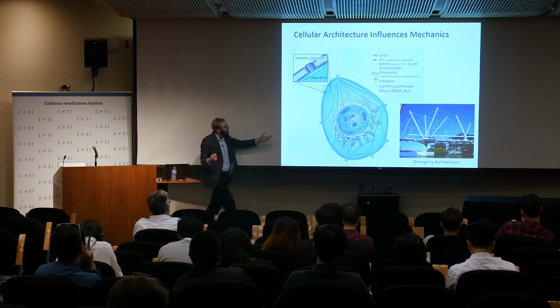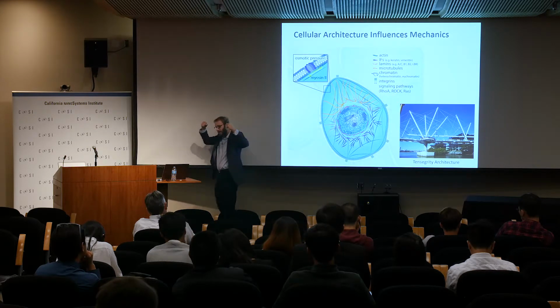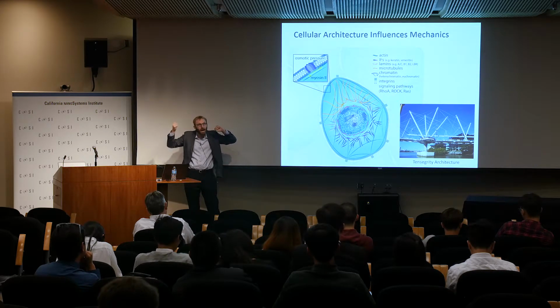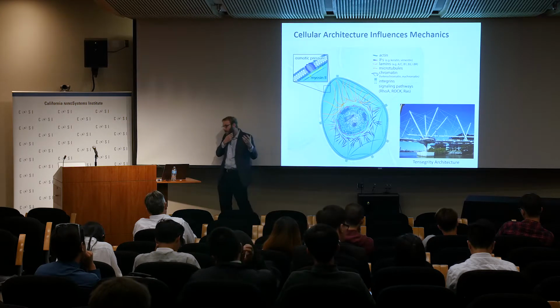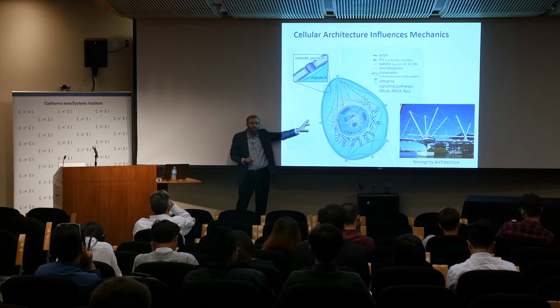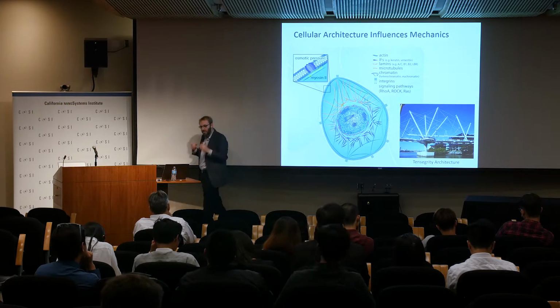It also has a nucleus that's quite stiff, and the nucleus is filled with all this DNA that's packed to different amounts. And how much it's packed also affects how deformable the cell is. So these are things that are hard to see, but if you start to squeeze the cell, then you can start to see some of these internal structures.